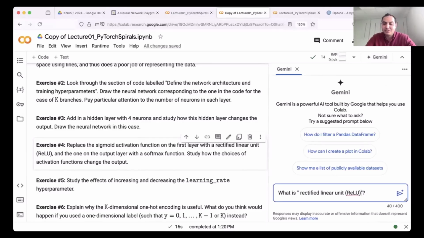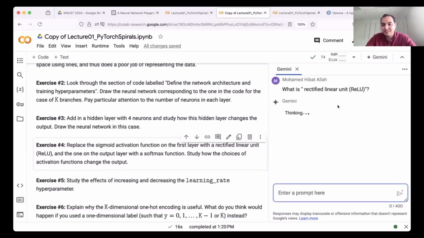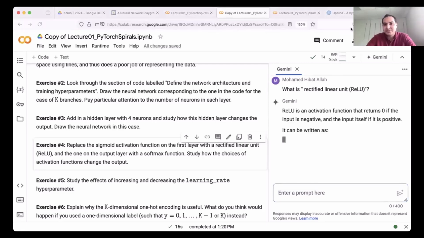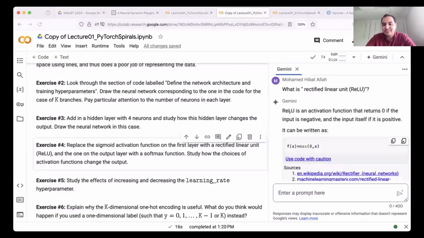If it's something you don't know, you can always ask this AI tool, or you can also just send me a question and I'll be happy to help. So here it provides a definition. I can always help you out if this tool hasn't provided a satisfactory answer.